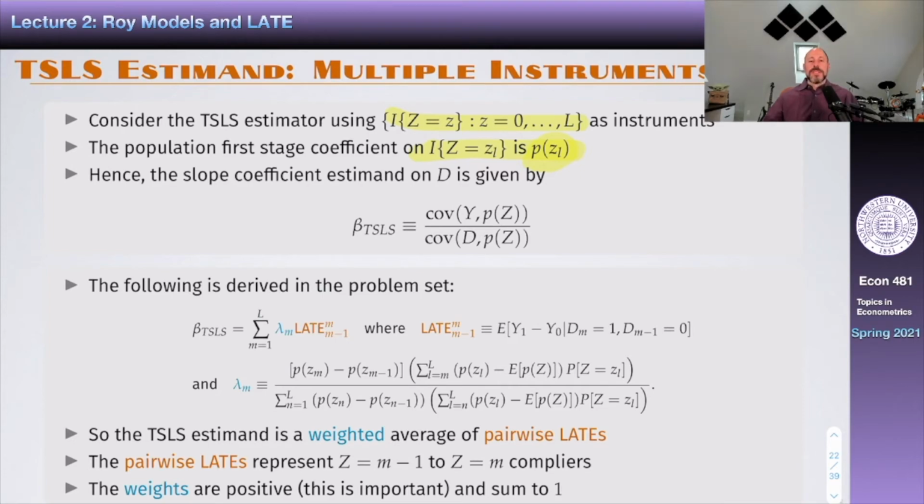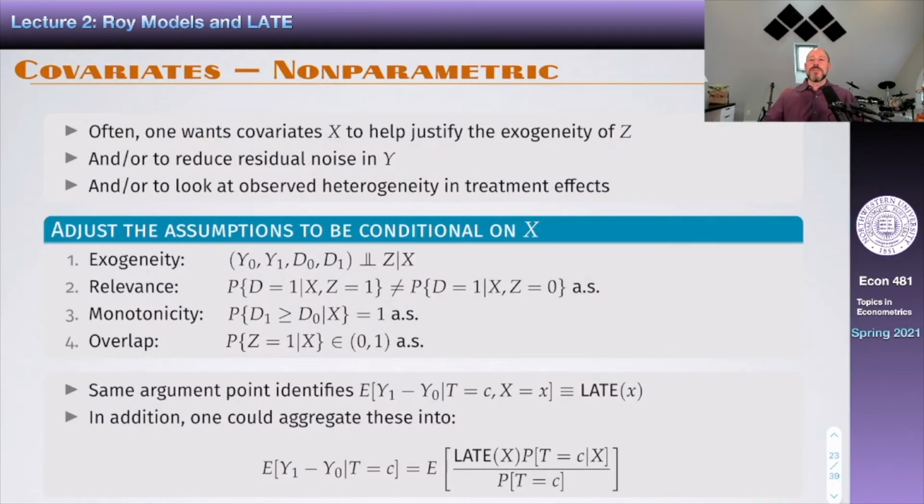Now, we already got this idea that it's not as clean when we had multiple instruments. Now we're going to add covariates, okay? And the first thing we could do is to say, let's just add the covariates non-parametrically. The idea is that you want to add more stuff because this idea of controlling for other things is always present. People have observed covariates, they want to use them for their analysis. And so we're going to adjust everything now conditional on X.